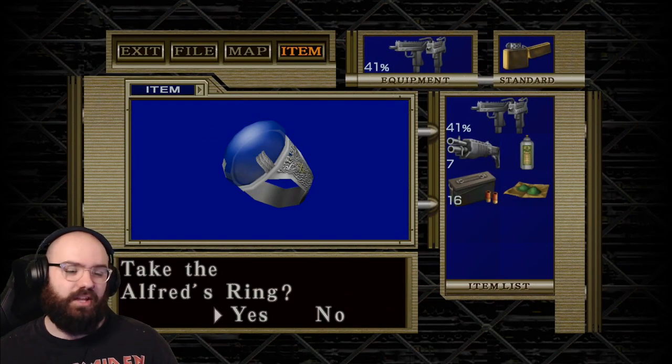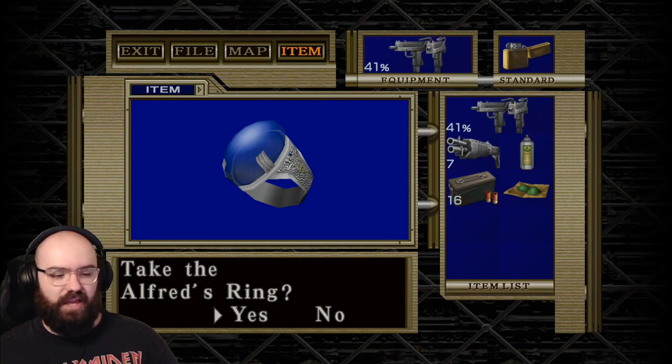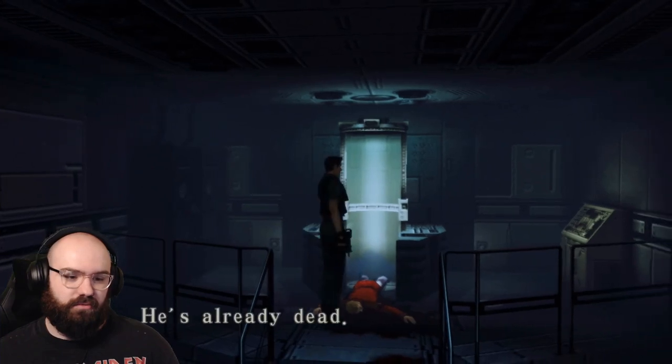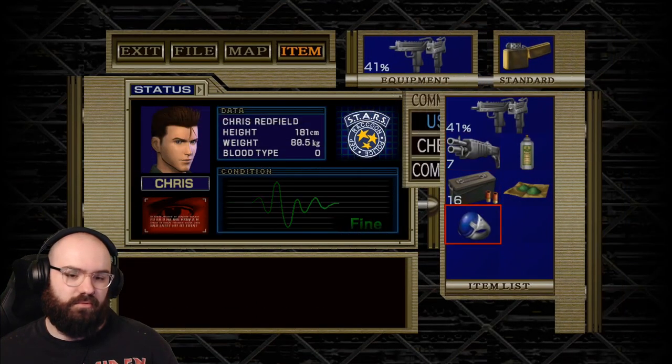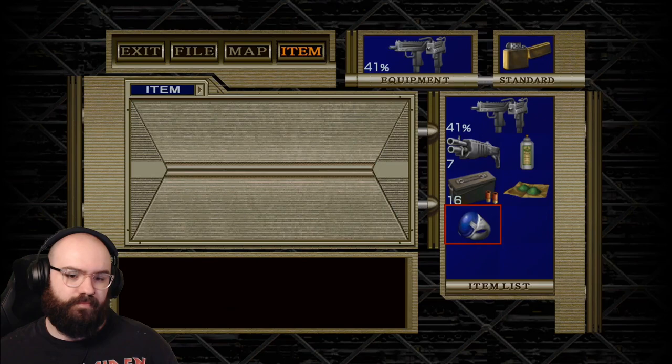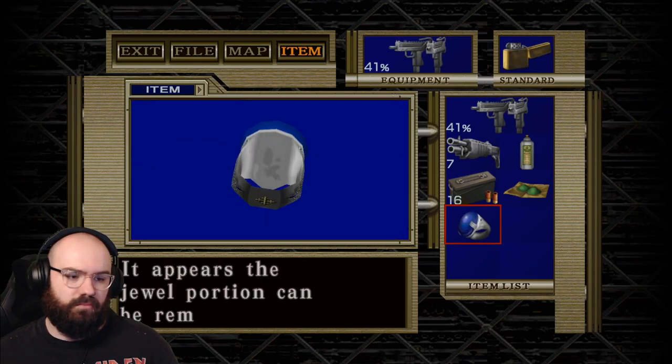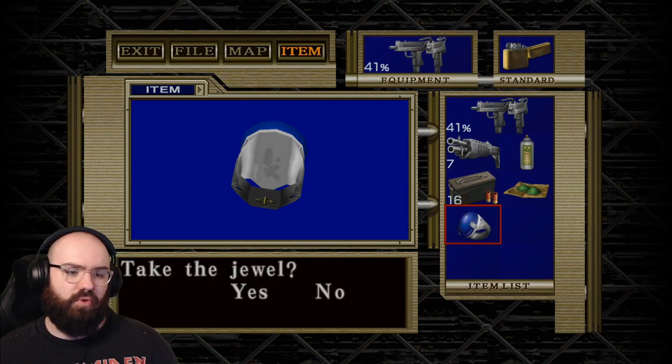Take, I love it, it's like, not take Alfred's ring. Take the Alfred's ring? I've taken the Alfred's ring. The jewel portion can be removed. Take the jewel.